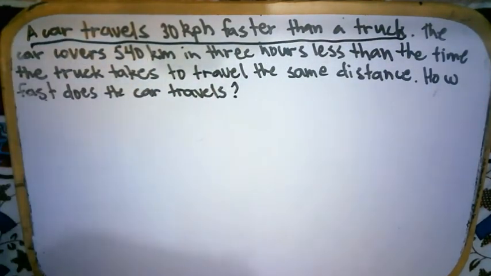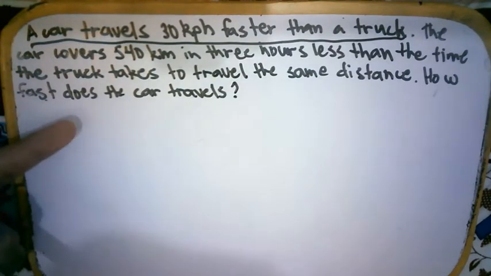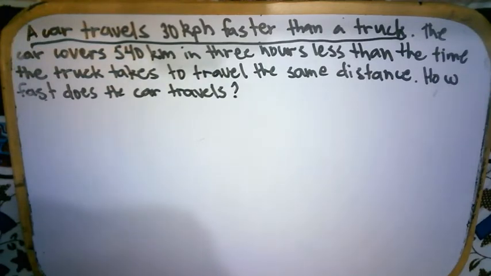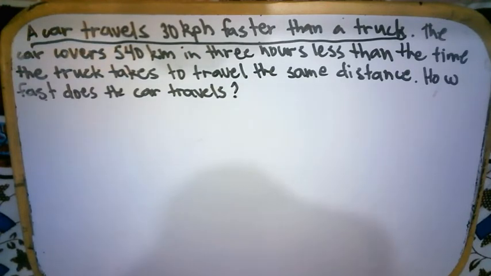A car travels 30 km per hour faster than a truck. Ngayon, maglilid to dun sa tanong na kung gaano kabilis yung car. So, ang clue na makukuha natin dito ay, ang alam natin, yung car ay mas mabilis ng 30 km per hour kesa dun sa truck. Dapat malaman muna natin yung speed ng truck, bago natin malaman yung speed ng car. Ngayon, we are going to represent the speed of a truck using a variable since we don't have any idea still kung ano rin yung speed ng truck.